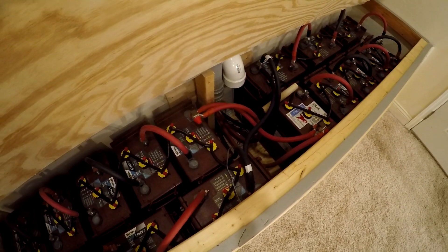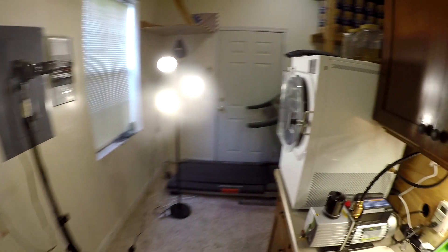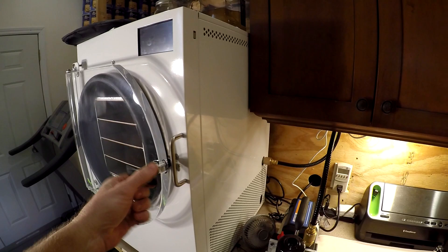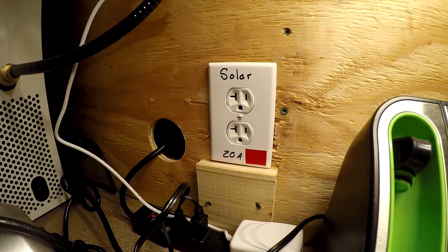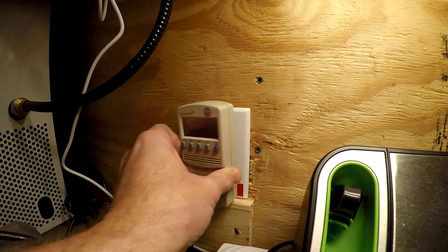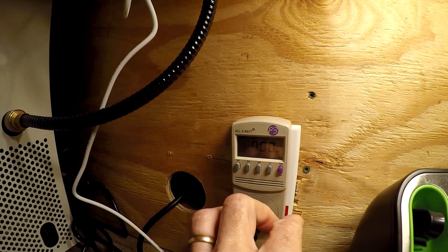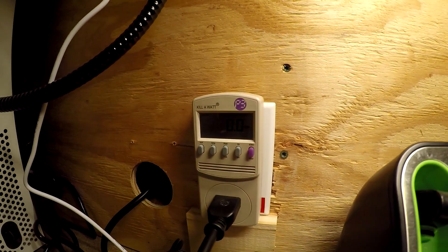The batteries are going into year 6 and they're still going strong. Over here we've got the Harvest Right freeze dryer — this is a medium, I've had it for about a year. I've got it plugged into a dedicated 20 amp circuit that can run off solar or the utility. I'm going to put a kilowatt meter on here so we'll be able to look at the wattage, voltage, current, and the kilowatt hours used as we go through the days.